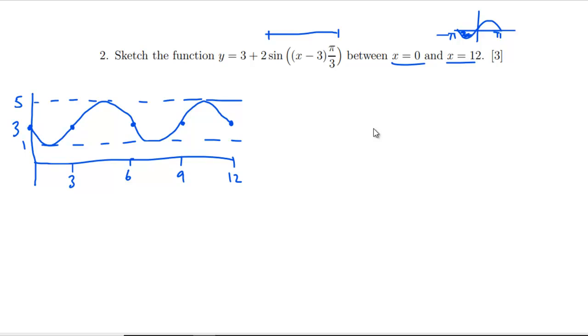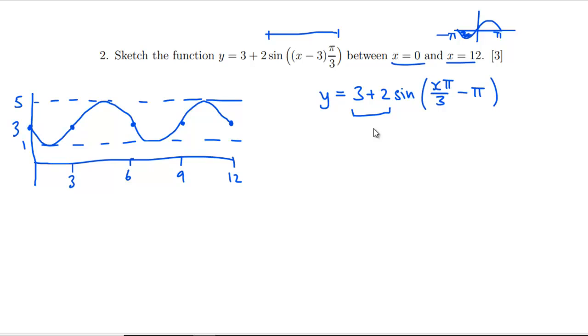So that's certainly one way of doing it that wasn't that painful. If you were feeling adventurous, you could look at what seems to be 4 transformations of graphs here. So if we rewrote that to make the transformations inside the function a bit easier to see, we've got x times pi over 3 and then minus pi. These two are easy. The 2 we're just doubling the height, the 3 we're moving it up 3. So that's fine.